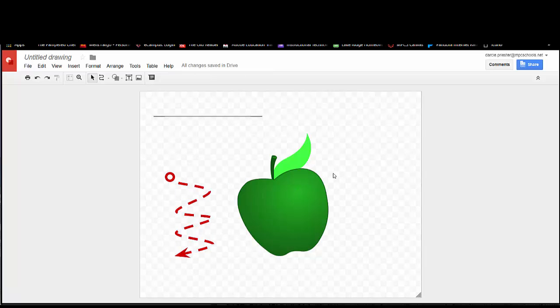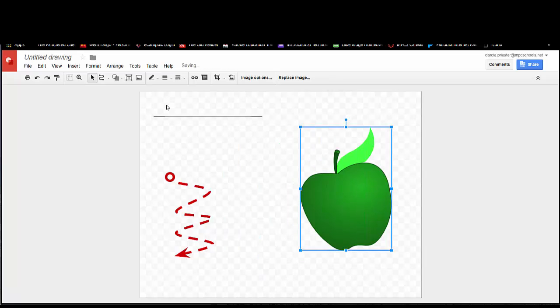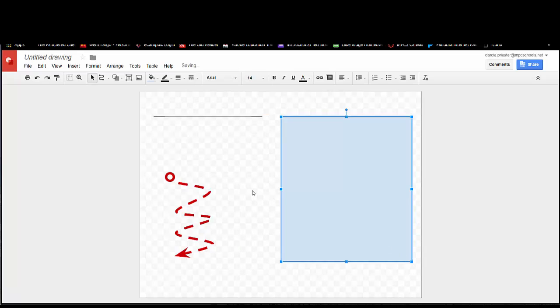I think the trickiest part for people who haven't really used a drawing program before is thinking about how you want things to be laid out. If you're just kind of doing things on the fly, sometimes it can be tricky to put things in the right order. And what I mean by that is, let's take this apple here, and then I want to put a box around the apple. So I've already put my apple in, and then I'm going to put the box in later.